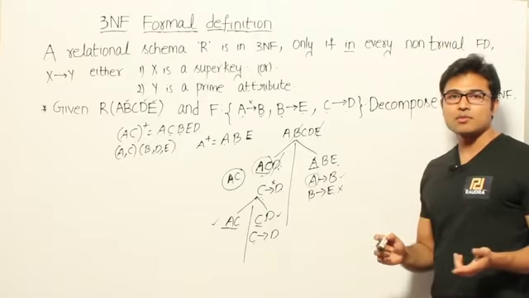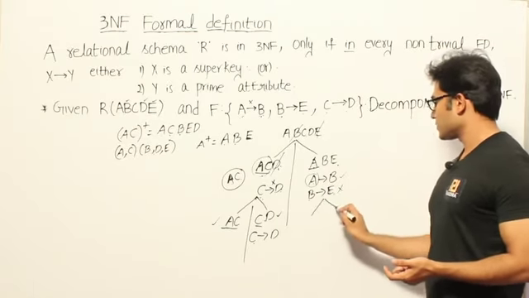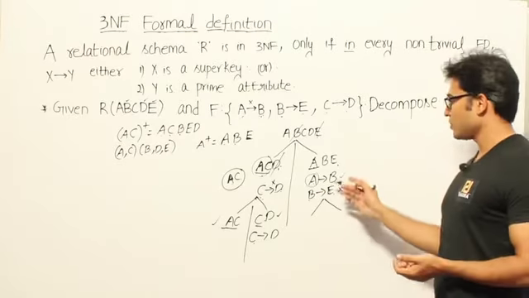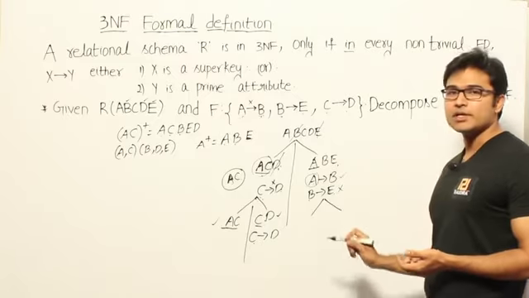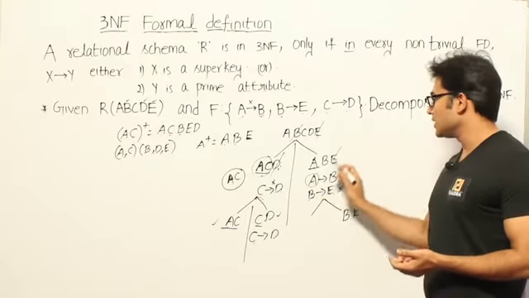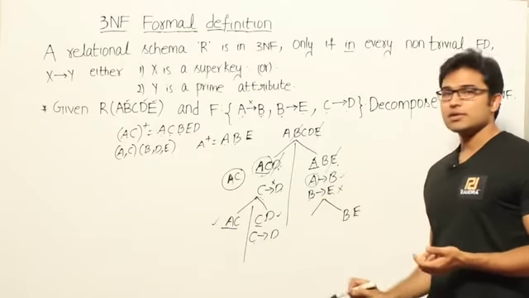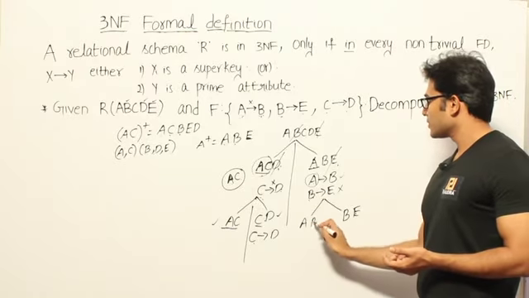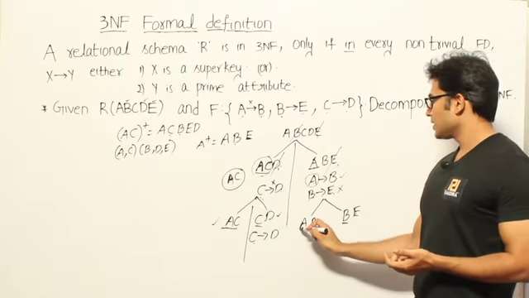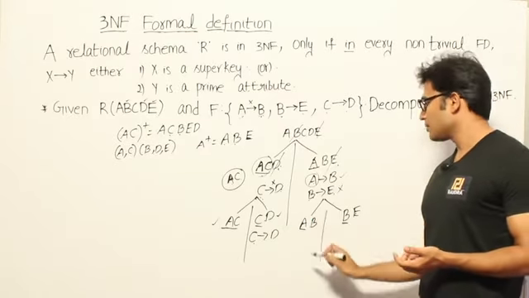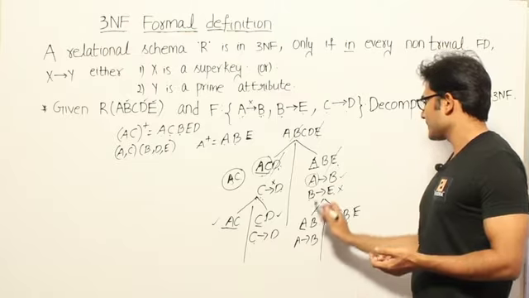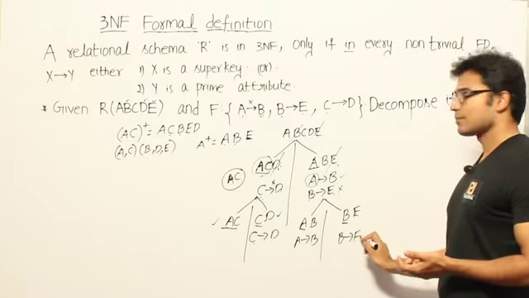So how can you make it into third normal form? Decompose it. Now decompose this in such a way that, see, this is the FD which is failing us, right? So find out B plus. Now if you find out B plus, you are going to get BE, right? So BE, what does it mean? B is going to take with it E, and whatever is remaining you write it here. So what is it? AB will be remaining here. Therefore there is a new table BE with B as the candidate key, and a new table AB with A as the candidate key. Now if you see the application of these FDs, A determines B will be applicable here, and B determines E will be applicable here, right?